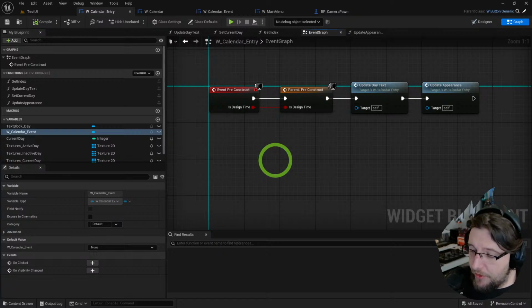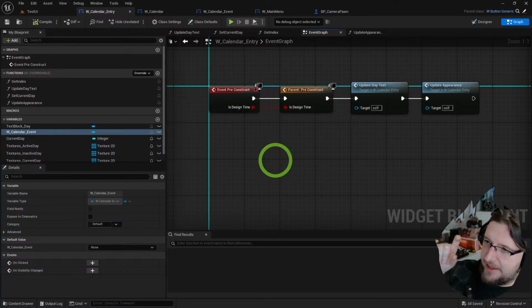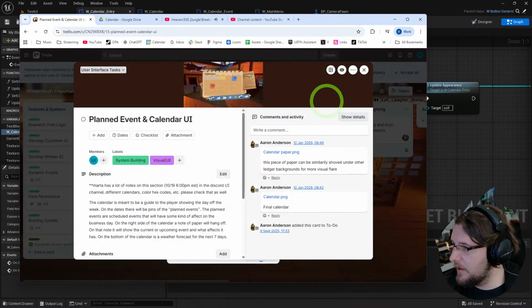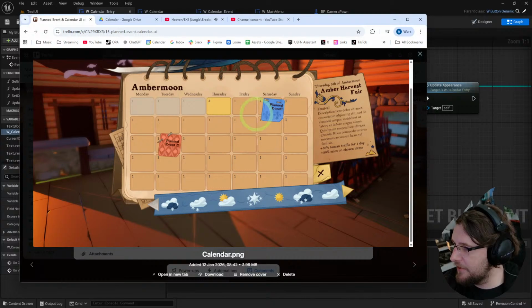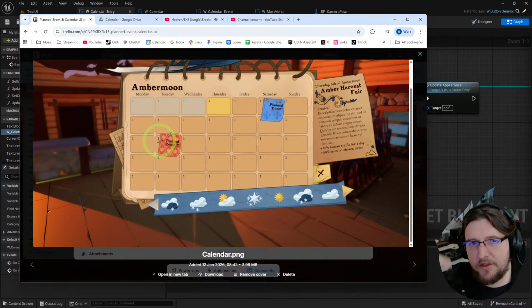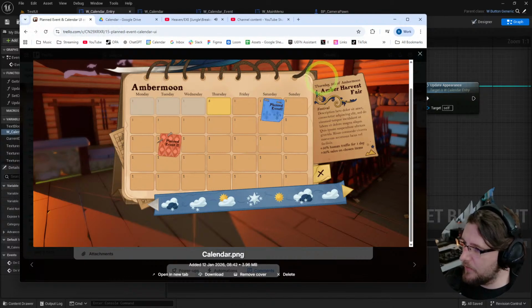And so it will show an event or not. And then from that information packet that is now basically held in that little sticker, if you click that sticker, there's another event that I'll show you over here that I'm going to build next. After these planned events are working through an add and remove sort of that struct, this will be a slide out that happens. When you click on one of these, it tells you more about it.